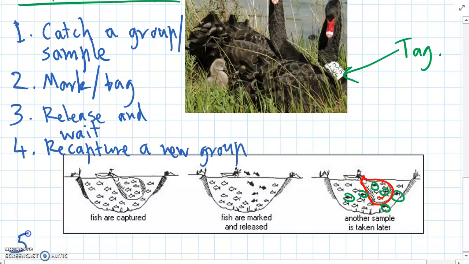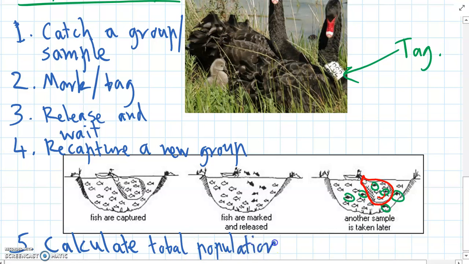And there's some pretty simple maths that scientists have invented, and they can use it to calculate how many animals there are in the whole population. So calculate the total population. And this method is really accurate for counting the number of animals in populations.